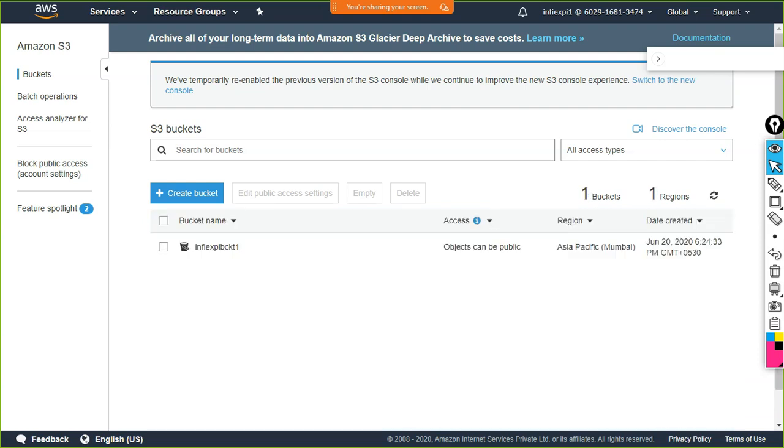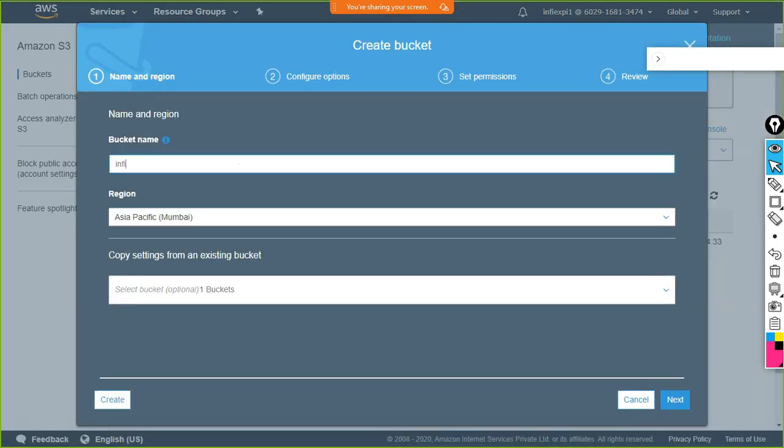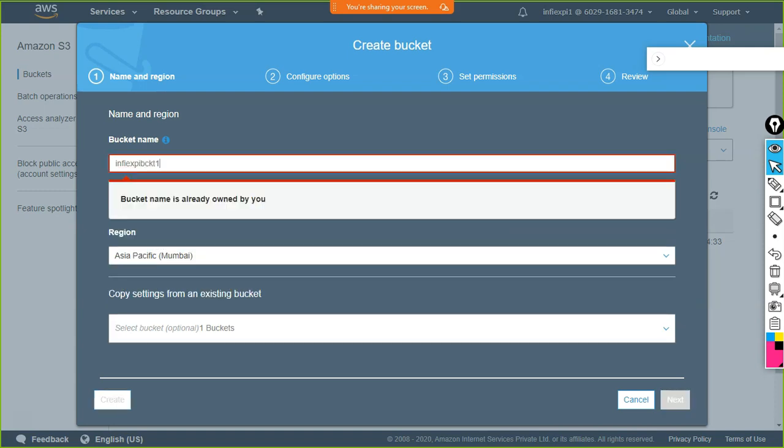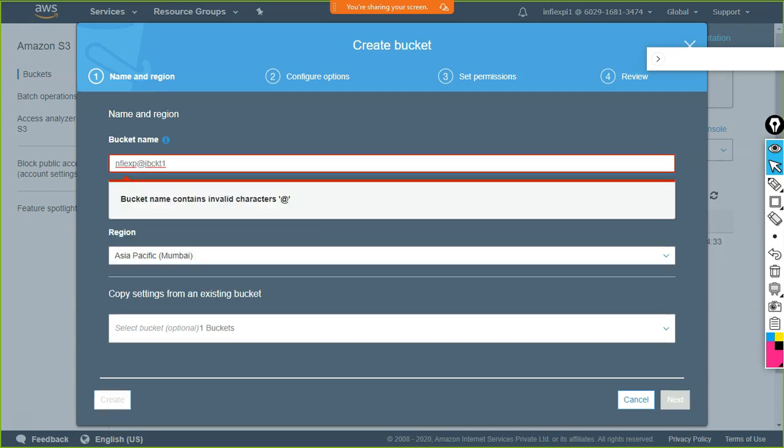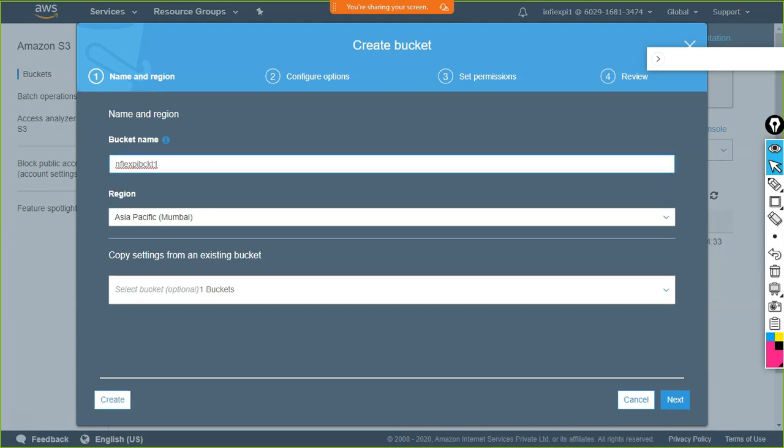You can see the bucket name appears here, right? It's more unique. And one more thing that you have to notice here is in the bucket name, okay, infi xp bckt1. Now you can see the bucket name is already owned by you. Okay, it's quickly giving that information for me. If you notice, you cannot use special characters. Even uppercase characters are not acceptable. Bucket names are very crucial, so you have to be very careful. You can't use uppercase. You can't use @ symbols, hash symbols, no special characters. Okay, hyphen is acceptable, but in between, @ or something is not acceptable here. Okay, so please take note of it.